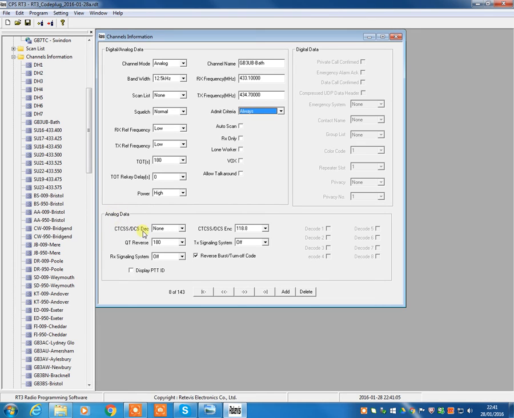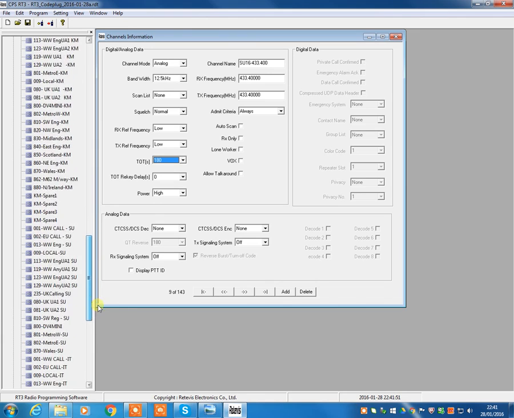And then down here in analog data, this is where you need to be putting your CTCSS information, and you put it down here in this box here. Other than that, just leave everything exactly the same, and you should be absolutely fine. Simplex channels, straightforward as well. So again, same sort of information, analog 12.5. Again, set up your scan list, so you know whether it be analog or none or what have you. And again, all the same sort of settings that we just used, but obviously no CTCSS unless, of course, you need it for some particular bizarre reason. And that's really it. That's how the channels are set up.